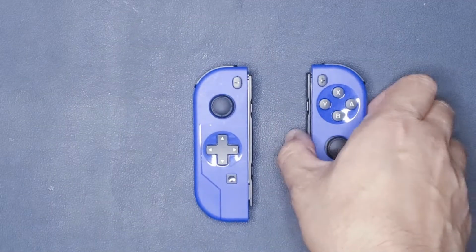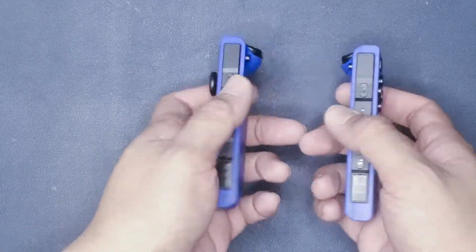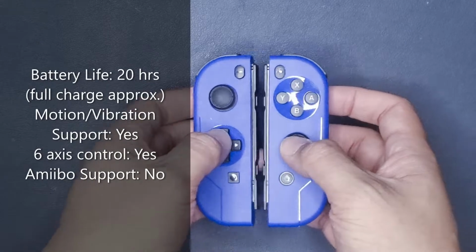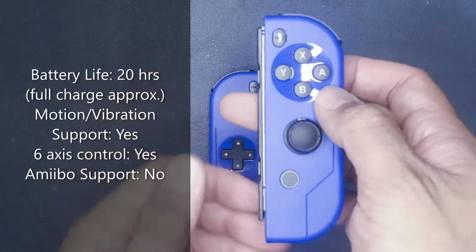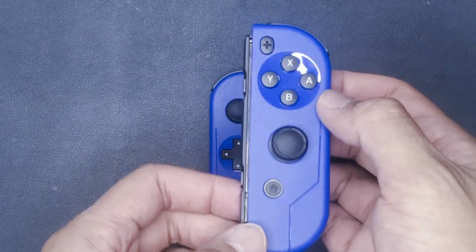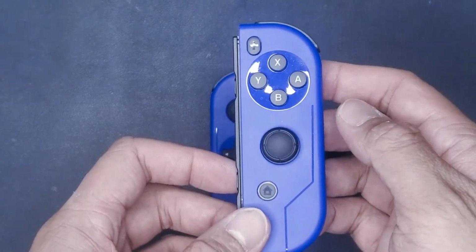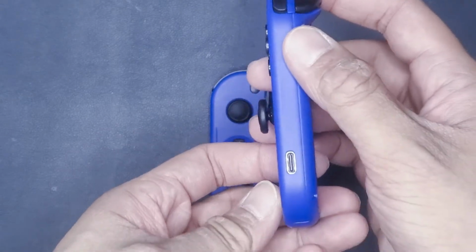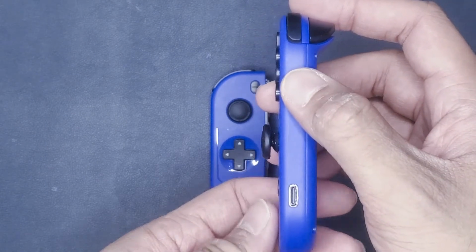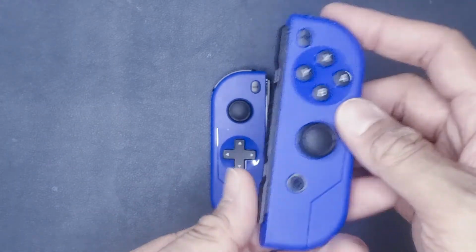Alright, so that was pretty much it, and here we have the Joy-Cons themselves. The first thing I did notice was that this is a little bit lighter than the original Joy-Cons that I have, and I'll bring them out here for comparison. But let's go ahead and take a look at them here. As you can see, it's in the shape of the regular or the OEM Joy-Con. It has this design down here. And if we turn it sideways, it does have a USB-C charging port, so you can charge this separately and you don't need to have this on the dock itself to charge. And we have that, pretty standard.